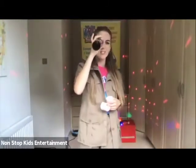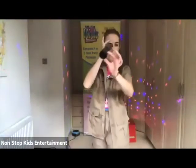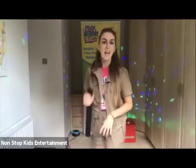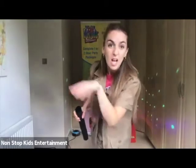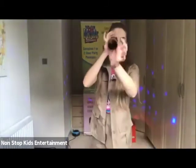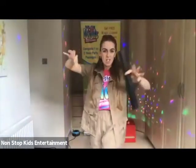But I think what might be good, I might be able to use it as a telescope to look for dinosaurs. So I'm going to do a test. I'm going to hold up my telescope like this, and when I do, you're all going to pretend to be dinosaurs, okay? So after three, I'm going to hold up my telescope like this, and you're going to show me your best dinosaur statues. So you can put your claws out, you're going to do a big roar, and I'll give you a big wave. Are you ready? Here we go.